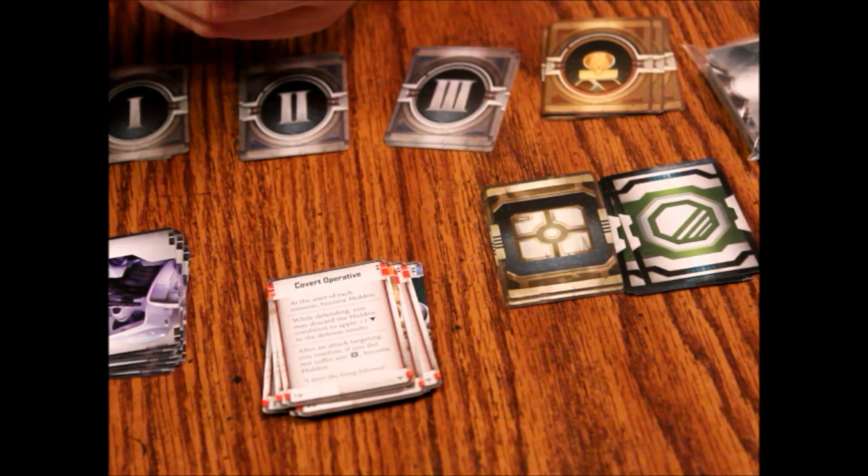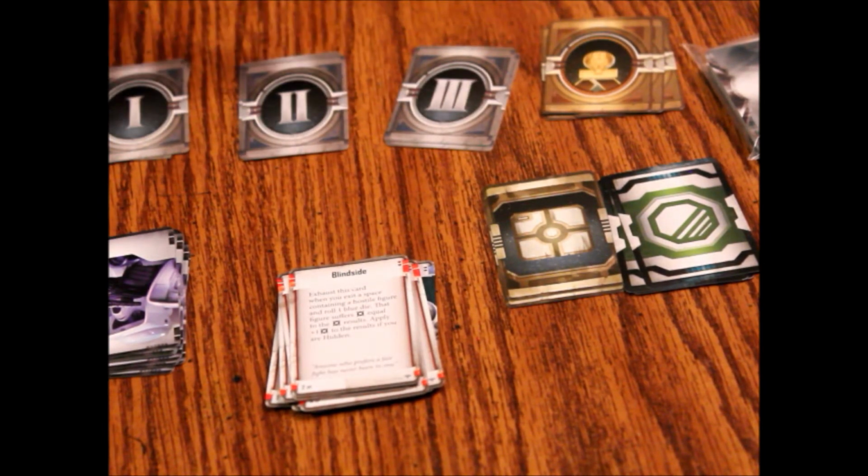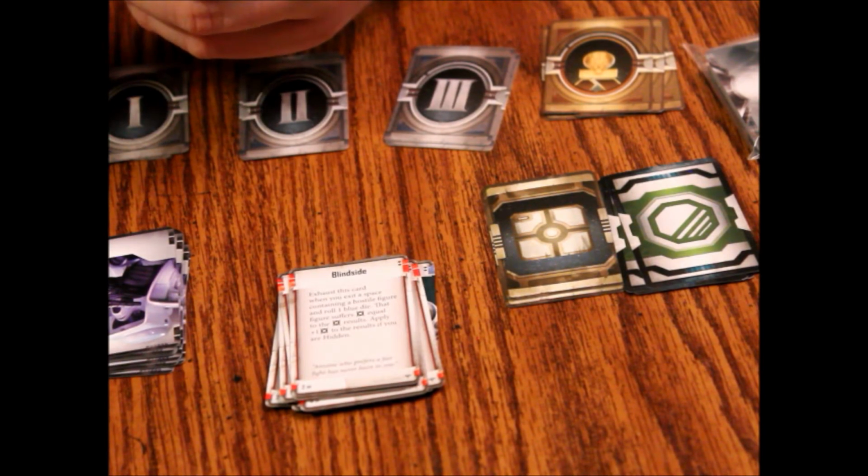Blindside 2 XP. Exhaust this card when you exit a space containing a hostile figure and roll 1 blue die. That figure suffers damage equal to the damage results. Apply +1 damage to the results if you are hidden. Falling Leaf 2 XP. 1 exhaustion. Exhaust this card when you declare an attack with a melee weapon to add 1 yellow die to the attack pool.